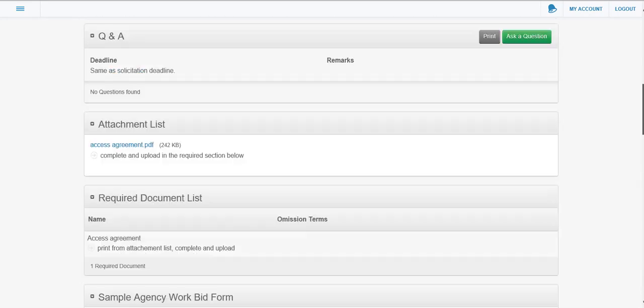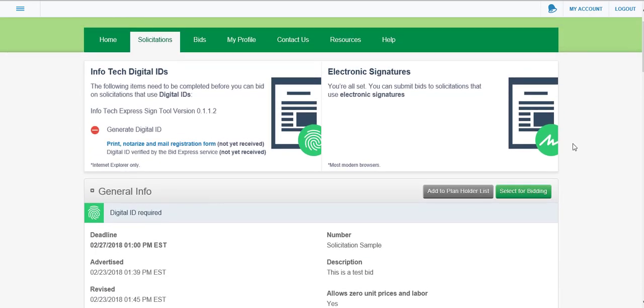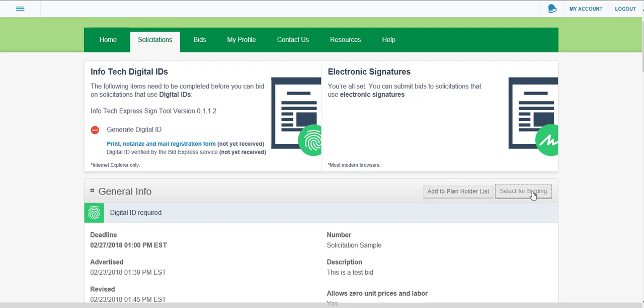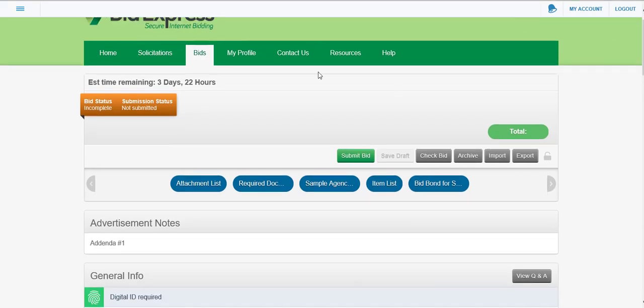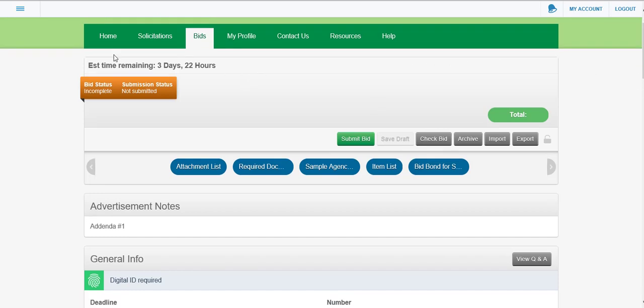Okay? So since I know that this is the bid that I absolutely am going to be bidding for, I'm going to go ahead and click Select for Bidding. All right? Once I click Select for Bidding, notice that I went from the Solicitations tab to the Bids tab. So once you select something for bidding, if you were in the actual live site, it would prompt you for payment if you're not on a monthly subscription, and you will go through that payment. I apologize that I cannot show you this today because we're on a special demo site here. But again, keep in mind that in production, you would be prompted to pay that $25 if you're on a pay-as-you-go.